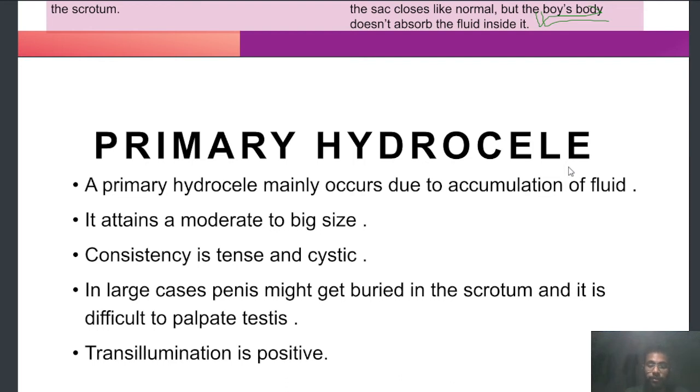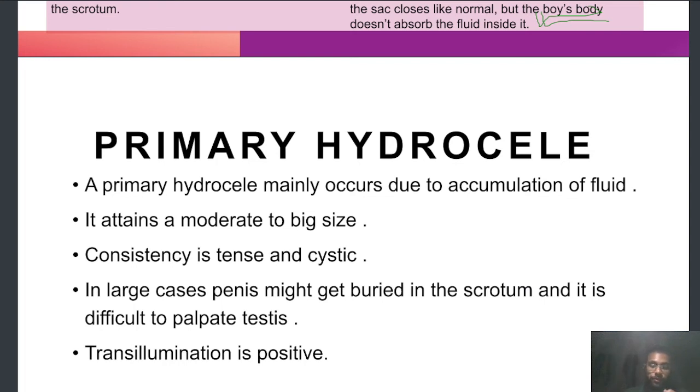And one of the most important things that a lot of doctors use to figure out whether this is part of the testis, a part of a hydrocele, or a part of a hernia, is that doctors check the consistency of the structures and try to palpate the testis. If you have a hernia, you can push it back up, or you can have a cough reflex, but that is not present in a case of hydrocele. And then transillumination is positive.